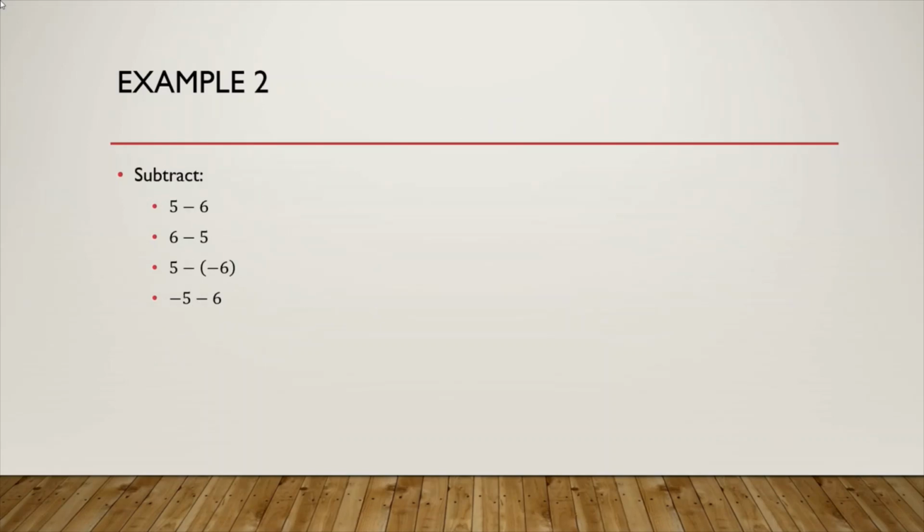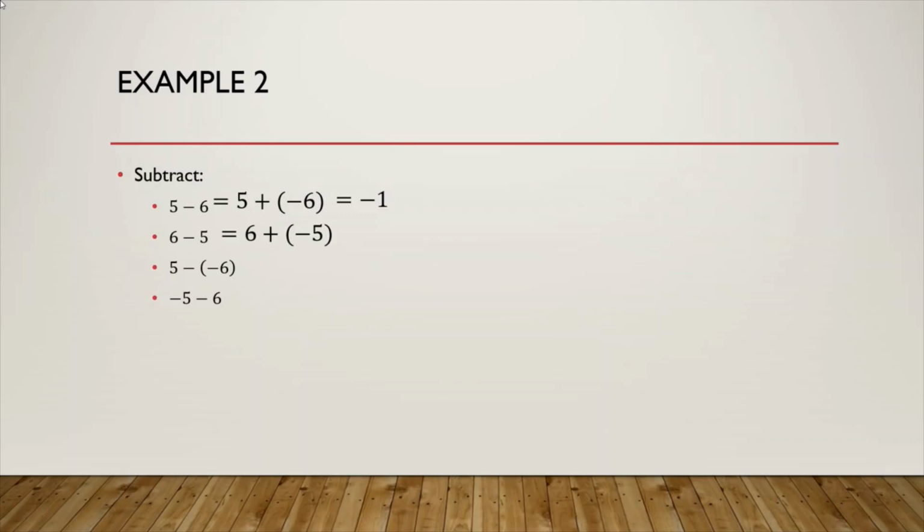All right, so now let's look at subtraction. What you can do with subtraction is change subtraction to addition, and the way that you do that is by adding the opposite. So I can change 5 minus 6 to 5 plus negative 6, adding the opposite. Once you do that, it changes to addition, then you can apply the sign rules for addition. Get negative 1, because they're different signs, take the difference of the two, keep the sign of the one that's larger.